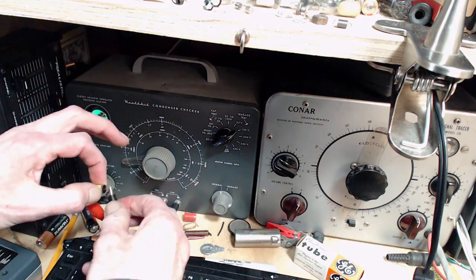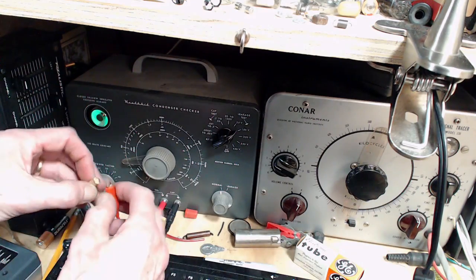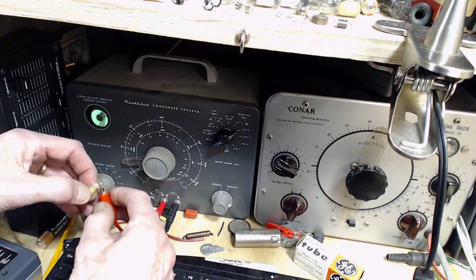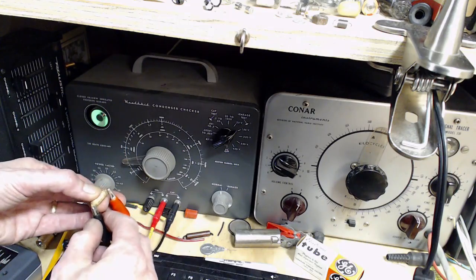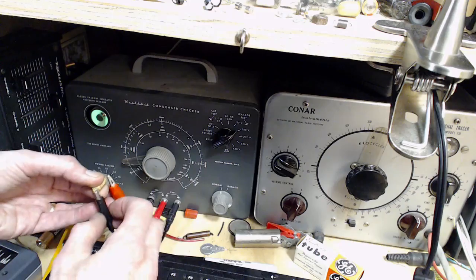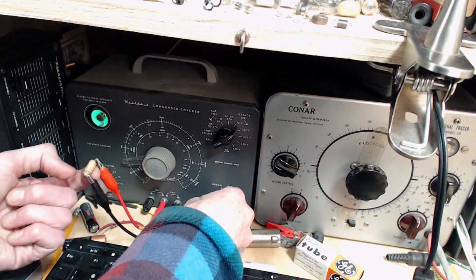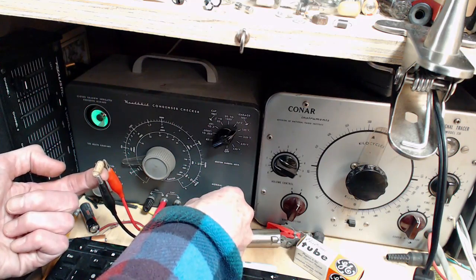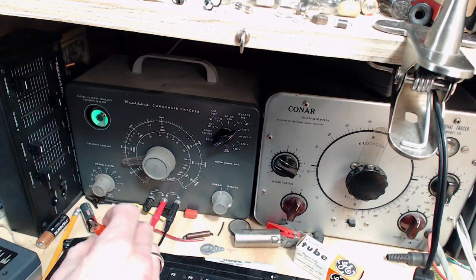Won't open. Oh, these are definitely coming out. Worthy of replacement. Again, whether these were actually disturbing the radio, you can guess. I mean, it's not helpful that they're leaking, that's for sure. I don't think there's anywhere a leaky capacitor is a good thing. That one opened on 150. Ooh, look at my finger. I almost opened on 150 there.